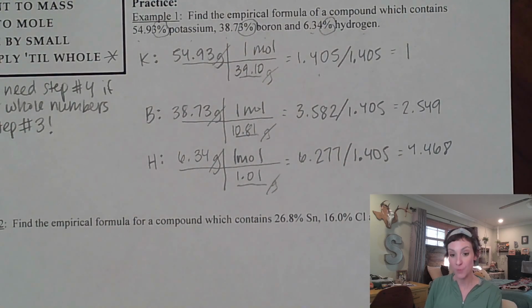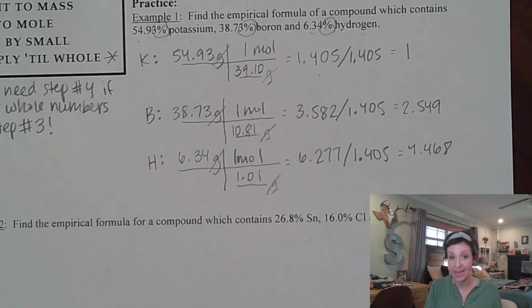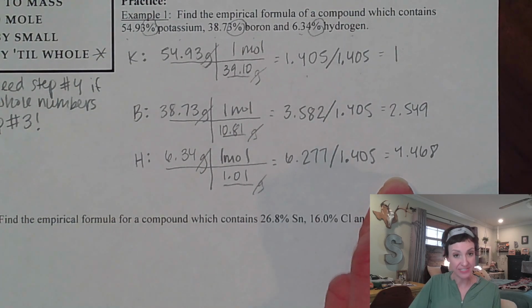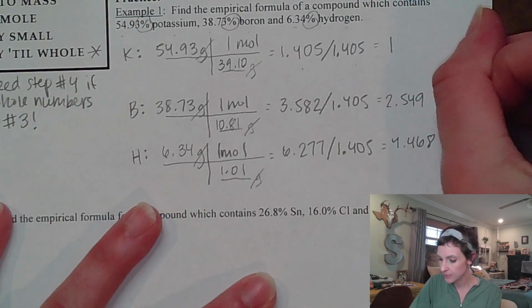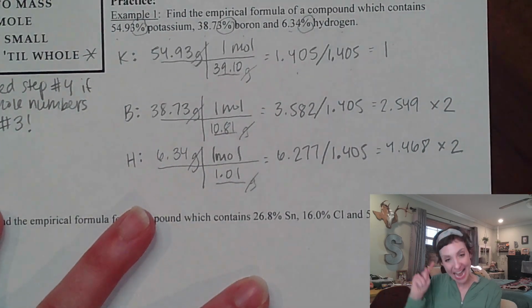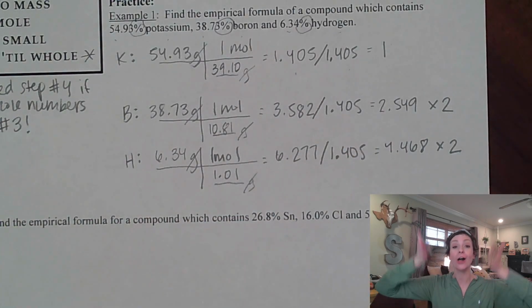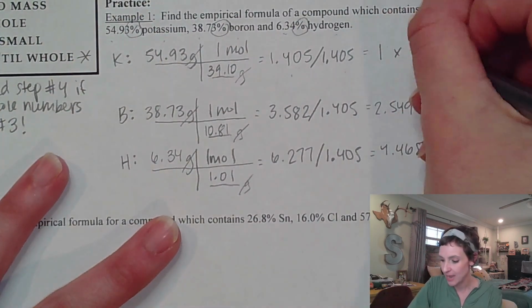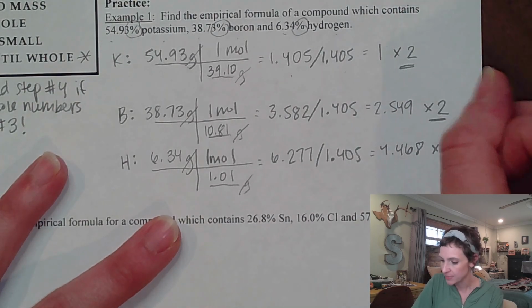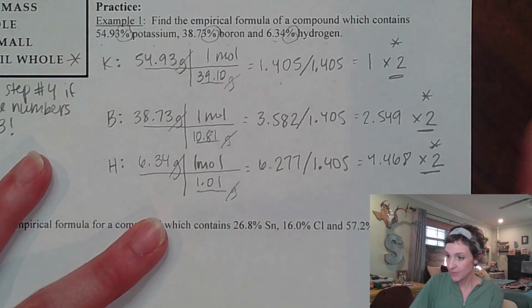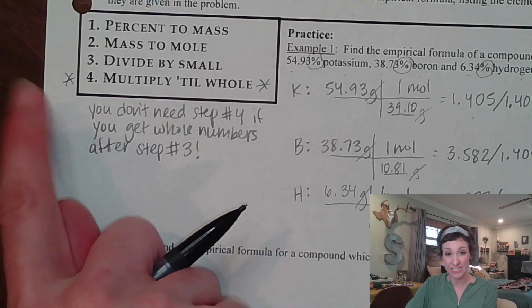Step number 4 says I need to multiply all values by a number that would make all of these a whole number. We talked about these looking like halves of something. Well, to resolve a half of something, you multiply it by 2. I have to do it to all of them. Oh, but this one is a whole number. I don't care. I've got to treat them all the same, right? So everybody here is getting multiplied by a 2. And I'm going to underline this and kind of star this.